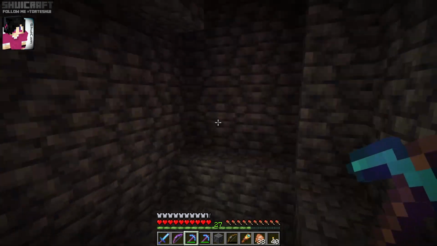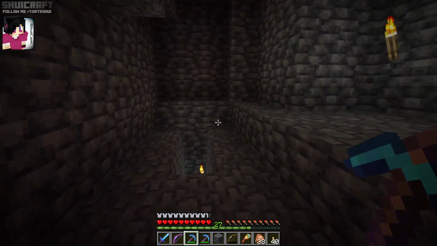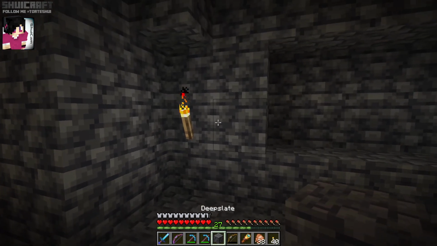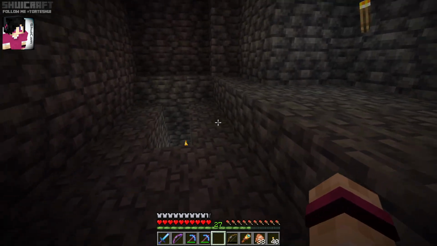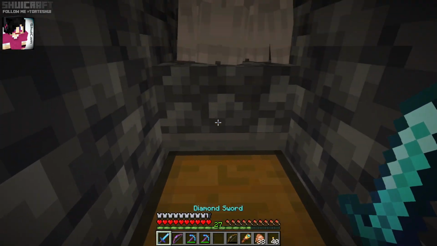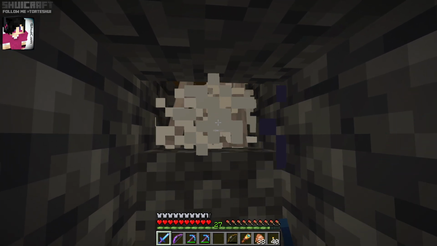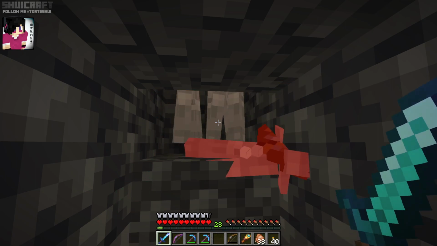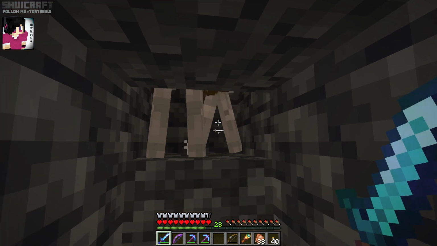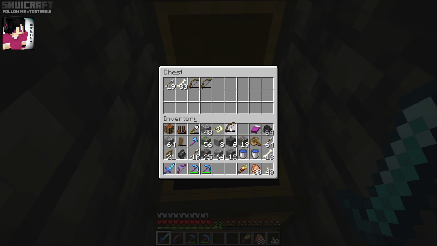So this should be okay for now. I shouldn't have closed this all up because I wanted to make a window. But yeah, can also dig it up again. So now we have a skeleton, XP, grinder, and bones and arrows. And as you can see, you get things pretty fast.